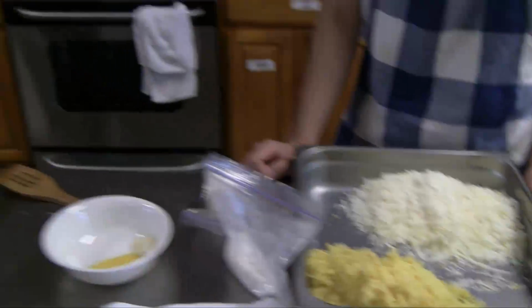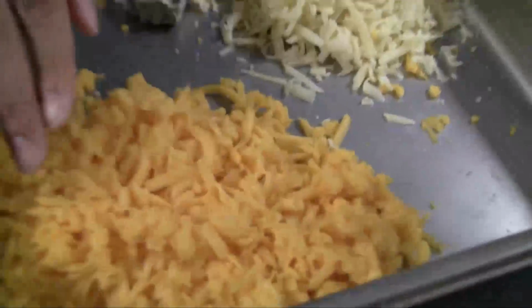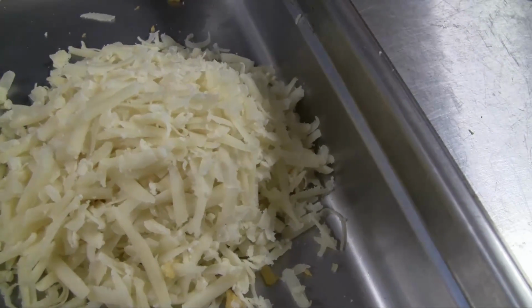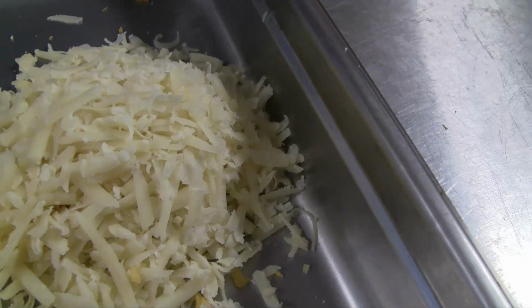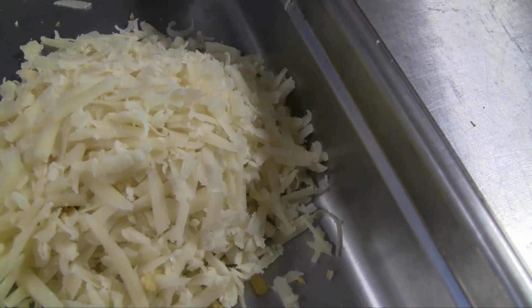And together, they'll make a nice contrast to make this superb macaroni and cheese. Ooh. So Dan, what are your ingredients to top Tony's? So here we have 4 cheeses. What we have is regular mild cheddar. This is Gruyere. Gruyere has a little bit of harshness, so we kept the percentages lower because we still wanted the essence of a cheddar. Because when we think of macaroni and cheese, we're thinking about the comfort food. We're thinking about the yellow, the creaminess.